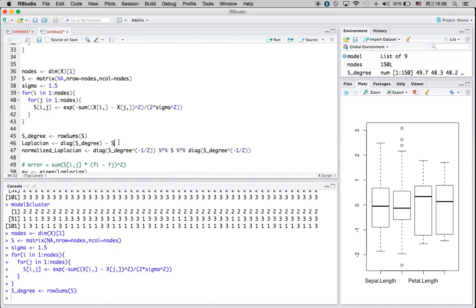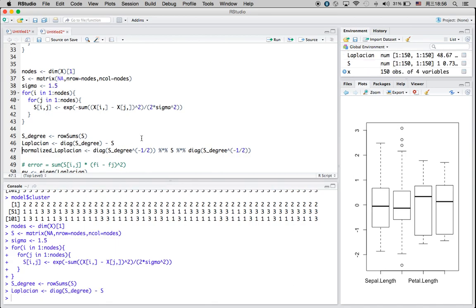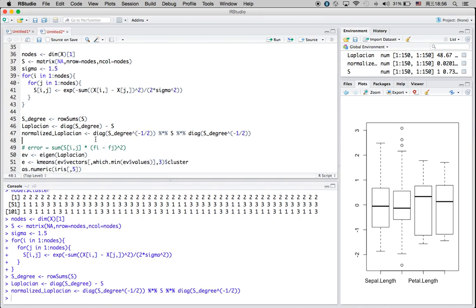And then there's also a Laplacian matrix, which is D minus X. And there are also some standardized or normalized Laplacian calculations.